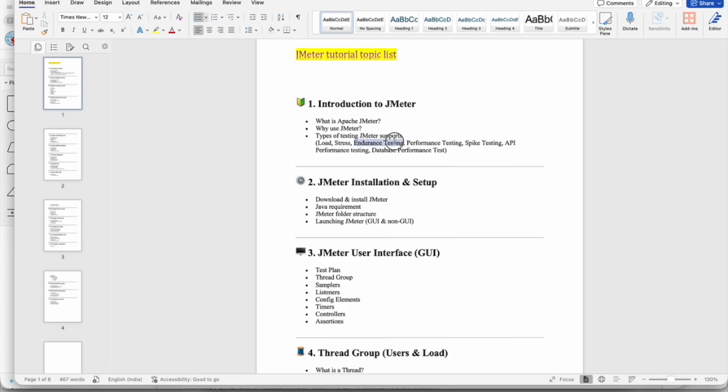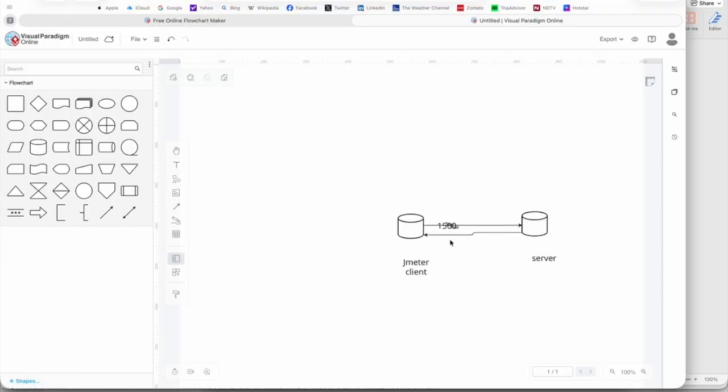Then endurance testing. Here you want to see if 1500 or 1000 users are continuously using the application for a longer duration, for example 1 hour, 2 hours, or throughout the day, what is your application performance, and whether there are any bottlenecks.